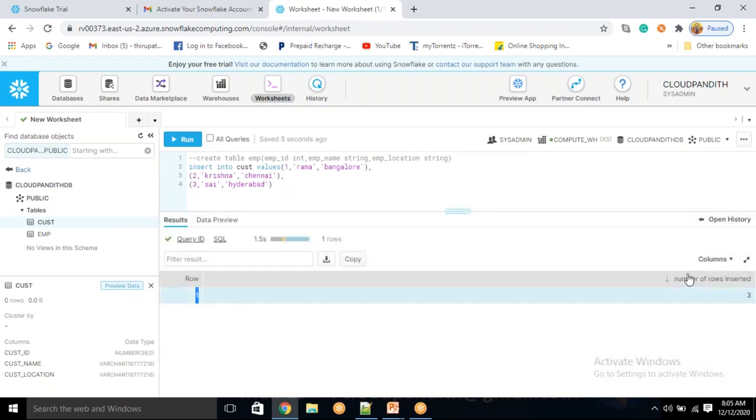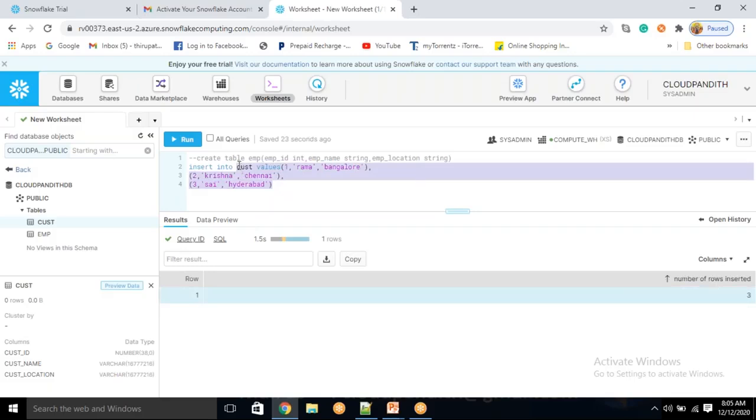See, the first one, number of rows inserted is 3. You don't see here one row. How come only one row is affected? This is just going to give you some information. This row is telling the number of rows inserted is 3.